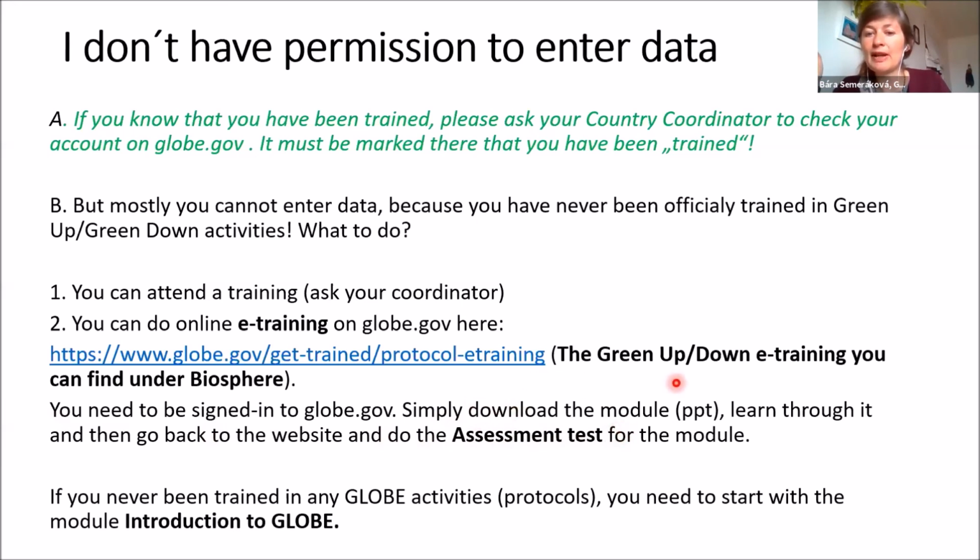For that, you need to be signed into the Flow website with your account, so that when you do the test, it can match to your account that it was you who did the test, and it can mark you as trained in this protocol. And if you have never been trained in any protocol, then you should also do the e-training called Introduction to Flow, which is another presentation. And if you have any questions regarding the e-training or trainings, you can always contact us if, for example, you don't have a country coordinator who would help you with this. Otherwise, you contact the coordinator first.